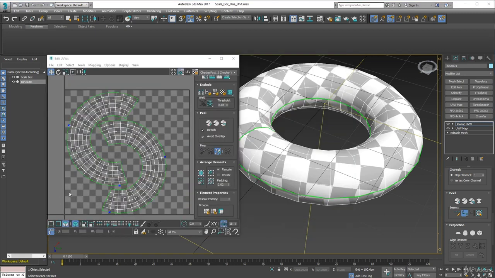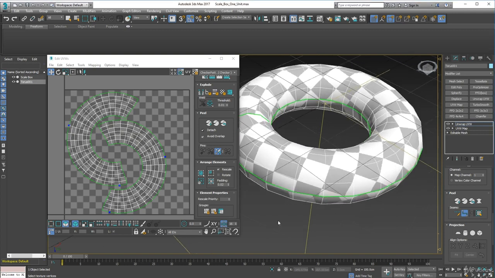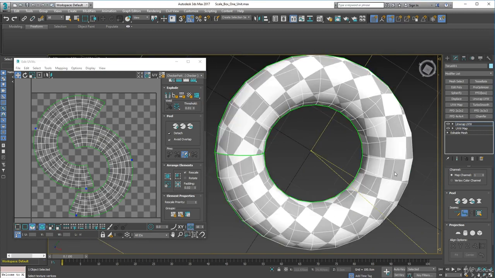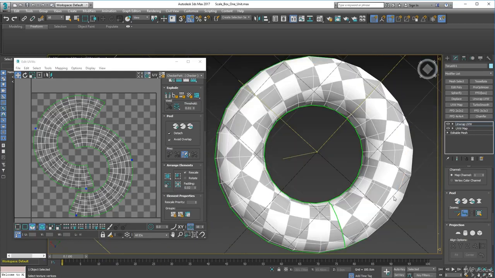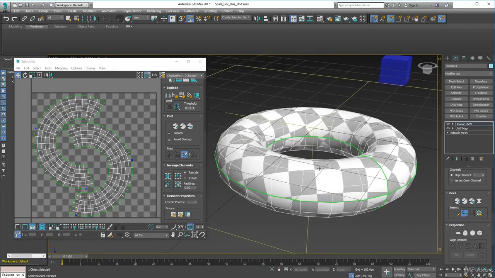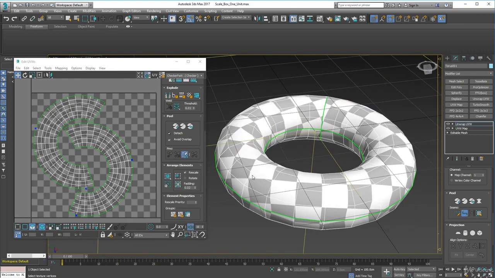So that's the basics of UV unwrapping. There's not a lot more to it than that. It's just making sure you get your seams right, making sure you arrange your UVs correctly once they've unwrapped. Make sure you get the scaling right for all of your objects so it looks consistent all over. And don't worry about the seams too much, although if you can hide them, hide them.